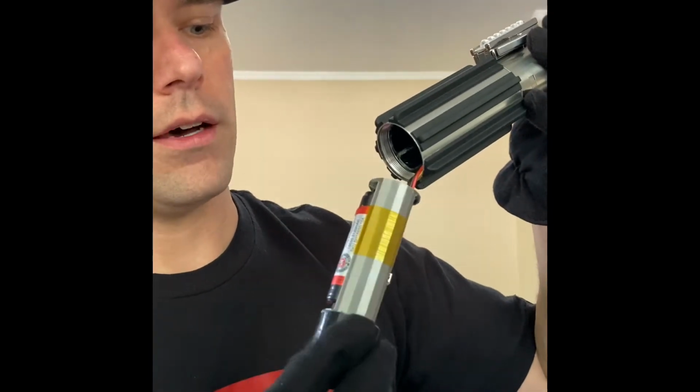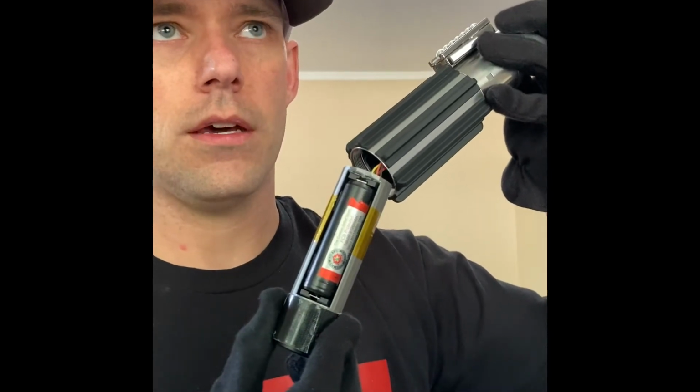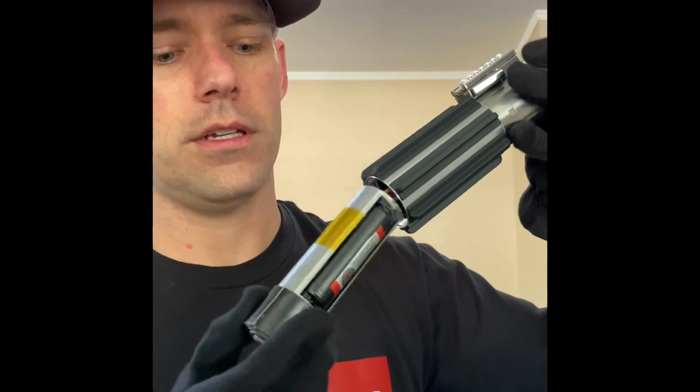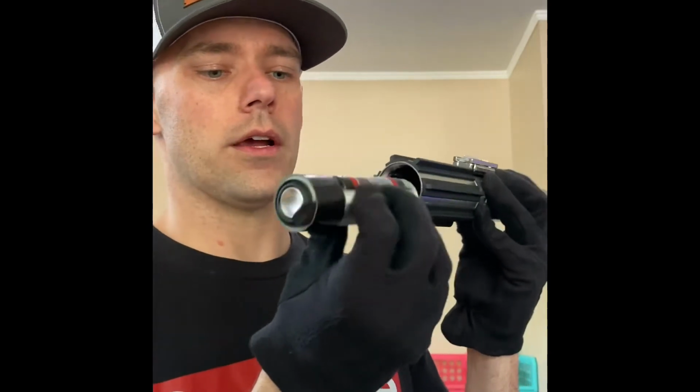Also, we have a lithium-ion battery from the Custom Saber Shop. This is the 18650, 15 amp max continuous discharge. The speaker on the bottom is from the Smugglers Outpost. It's their 28 millimeter SE Elite version, the premium bass speaker that they offer. It's the best one I can find on the market.